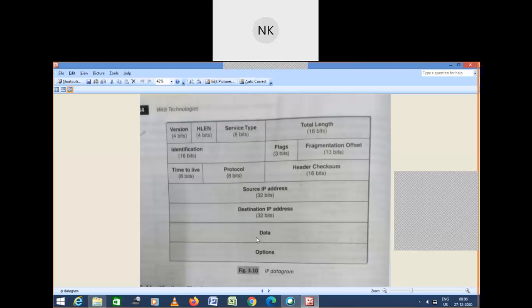No matter which network you are sending the message from, in the identification portion you have to give how many parts you made from the original message. So if you have any doubt, you can come in the next class also.